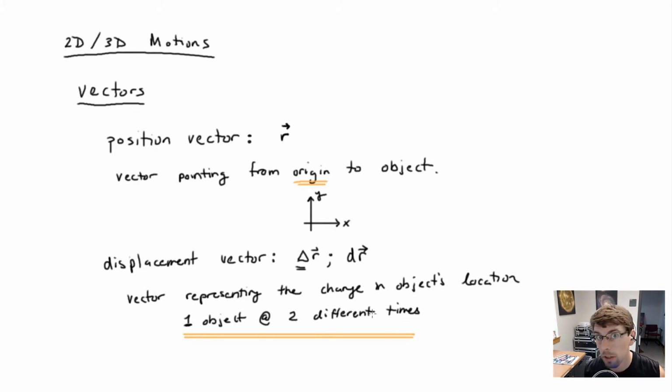I'm going to give you another vector which we have not seen, but that will be very important in future chapters. I just thought it might be a good idea to put it in here. So you have the position vector, 1. You have the displacement vector, 2. Okay. Now, one of the cool things, and I'll take a byline about the displacement vector, one of the cool things about the displacement vector is that it does not depend on your choice of origin.